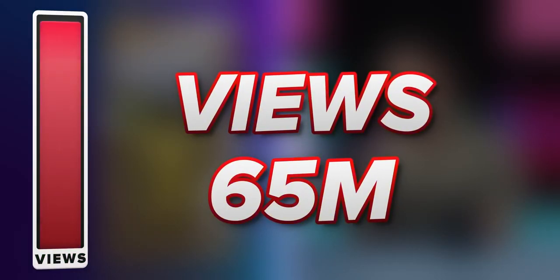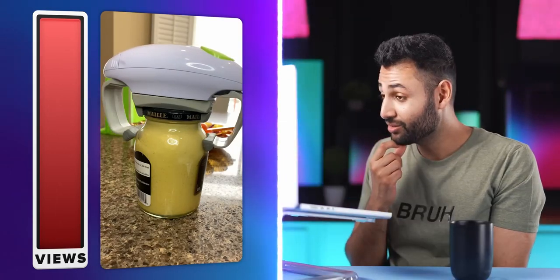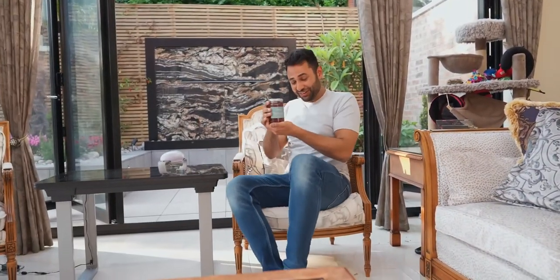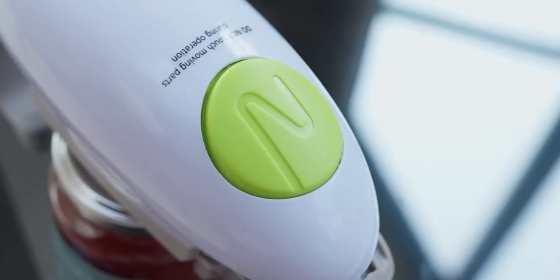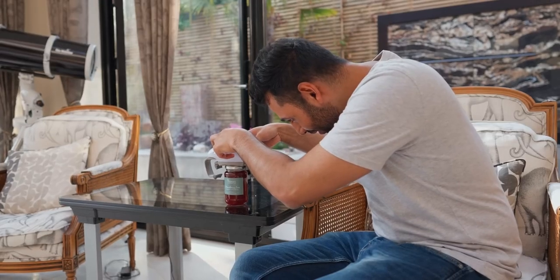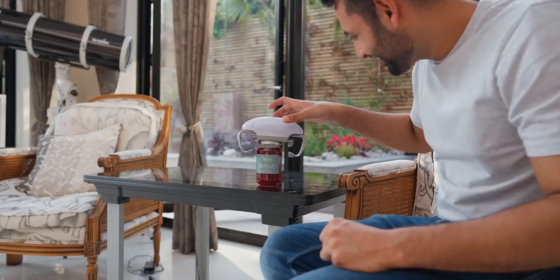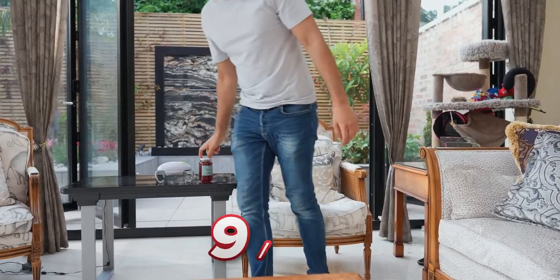This has over 65 million views — it looks like I'm watching an alien abduction. So it's a robot that secures itself onto a jar and unscrews it for you. I'd be interested to see if it's powerful enough to unscrew ones that even I get stuck on. $20 is what this was — probably one of the cheapest robots you can get. I have a jar which conventional means may struggle to open. You place the robot on top, press the button, it tightens its grip, and the secondary hands come in to hold the glass itself straight. This is wild — tech is cool sometimes. It's a little niche to give it a ten, but it does do exactly what it says on the jar. Nine out of ten.